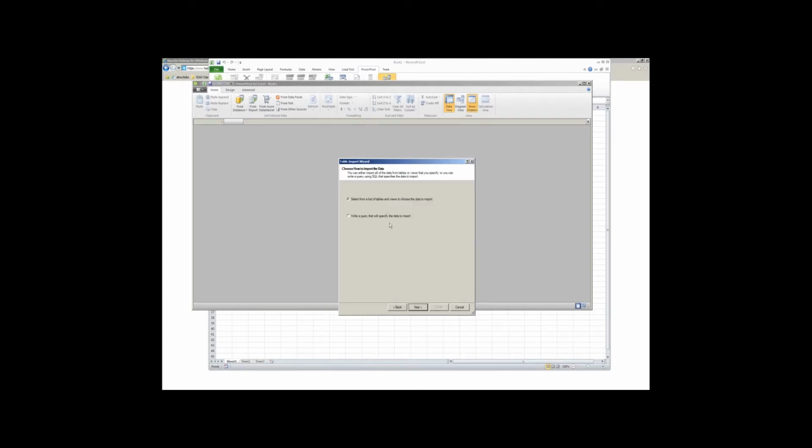And again, typical Power Pivot stuff, right? So I'm going to select from a list of tables. I'm going to pull my Hive sample table, but I happen to know that in this table is some geographic, if I could spell, data usage for cell phones. So I'm going to go ahead and say finish. I want to bring in all the data. That's the important thing to me.